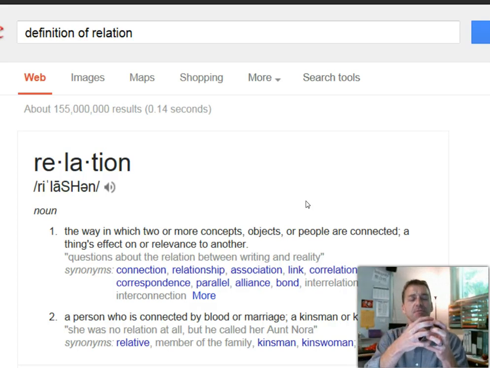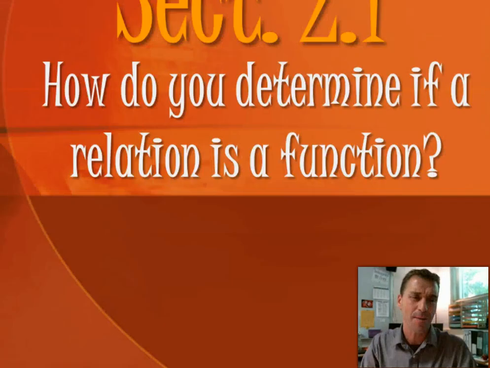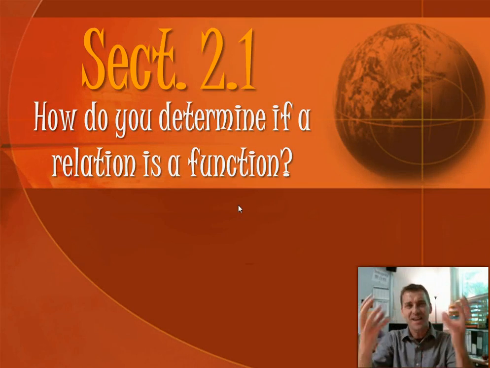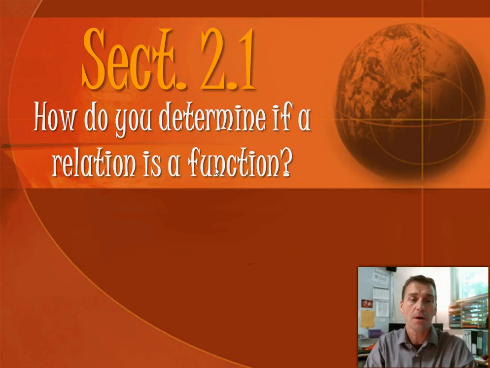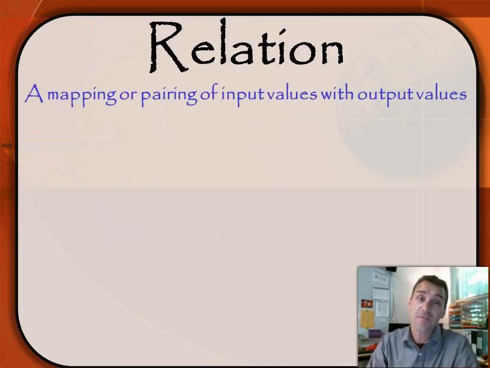You're taking one particular thing, and there's something happening that connects it and maps it to another thing. I'm being very vague right now, but that is what a relation really is. Whenever you take one thing and connect it to something else, the thing that's making the connection from one to another is what we call a function. We'll talk about that in this video too and make the distinction between what a relation and what an actual function is.